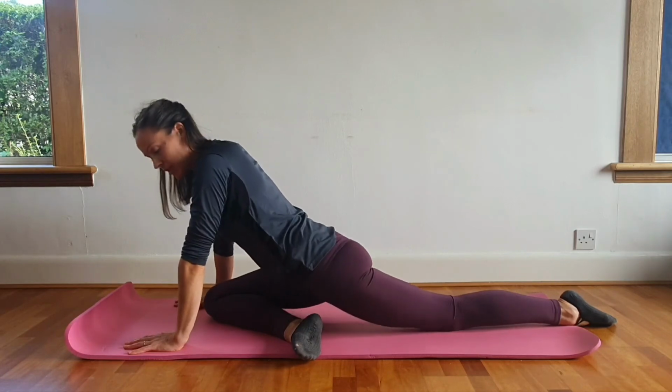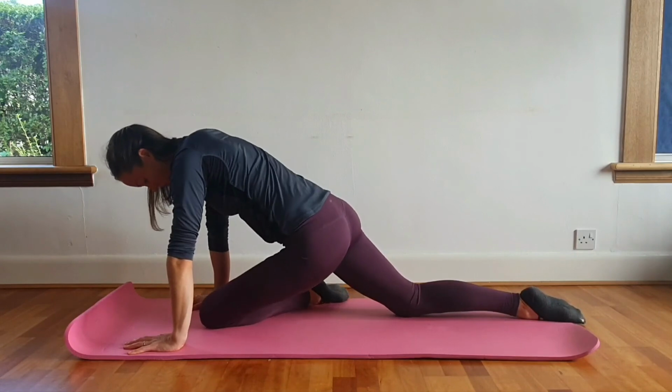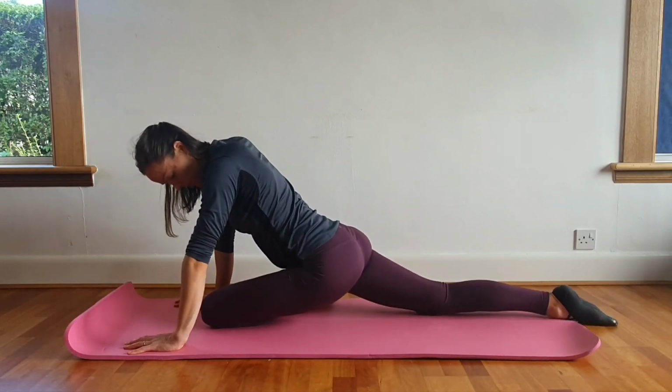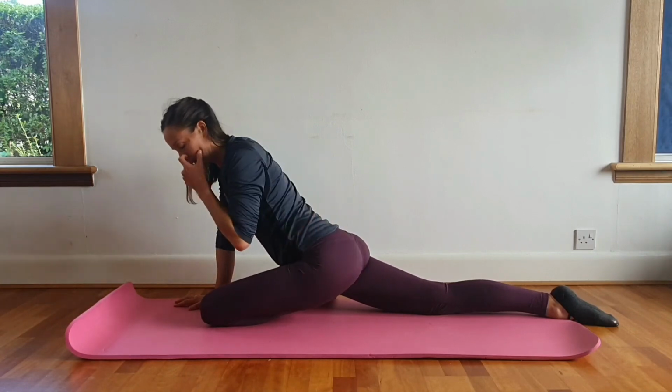Again, everyone's a little bit tight through hips and glutes. It's not a common position or stretch, so be gentle with it. Just sit yourself down as far as is comfortable, getting a nice pull through the buttock.